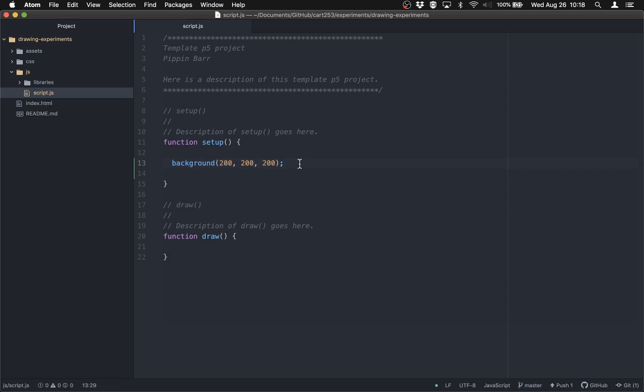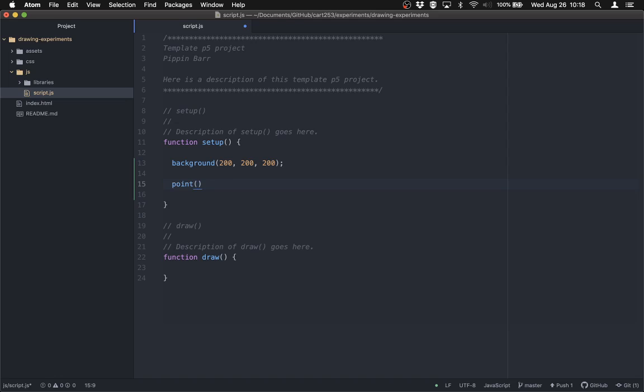So we want to add a new instruction to draw a shape. And the simplest shape that we can draw is a single pixel, which in P5 is called a point. So to draw a single point on the screen, we write point, like that, P-O-I-N-T. And the way that this works in programming is when we're going to give one of these kinds of instructions, which is actually called a function call. So point is a function, and we'll talk more about that in a minute.